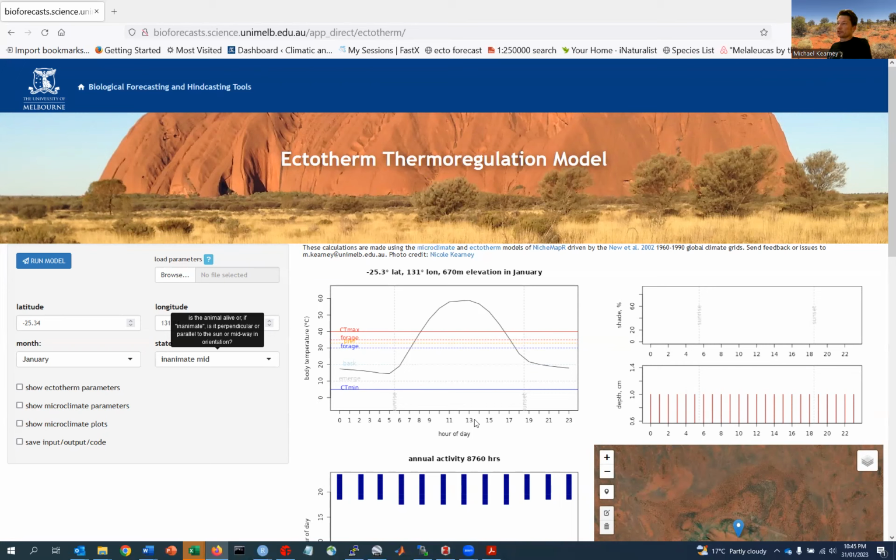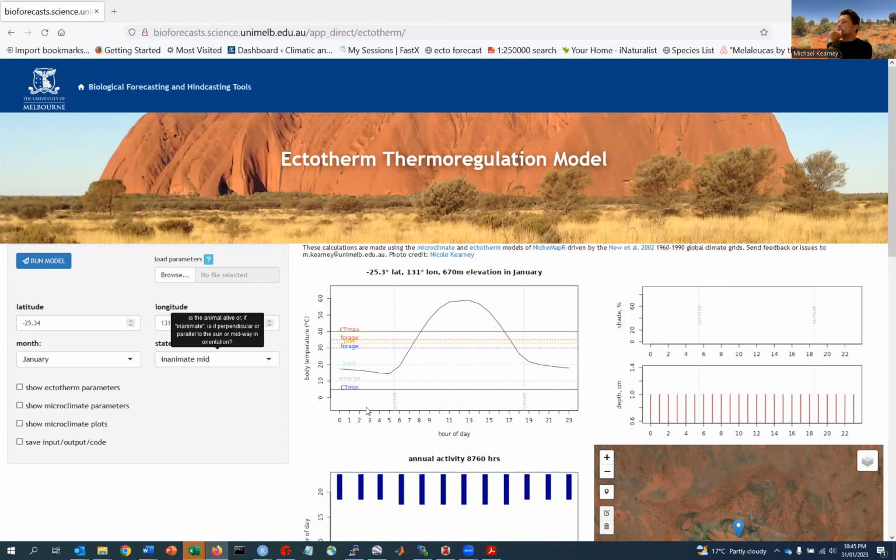And it's doing this starting off at that site that we started off with in the microclimate model, Uluru. And what this first plot shows is the body temperature that results from that calculation if the animal was simply sitting on the surface all day. So you can see this animal would have a body temperature below 20 at night, and then as it gets warm when the sun rises, the body temperature rises to quite a high temperature, almost 60 degrees, and then cools down in the afternoon. So that's what this plot shows.